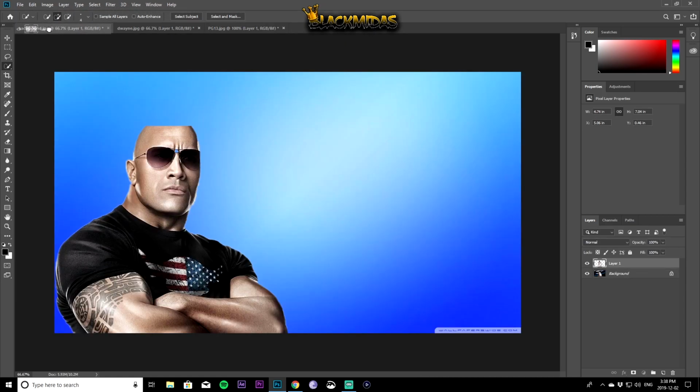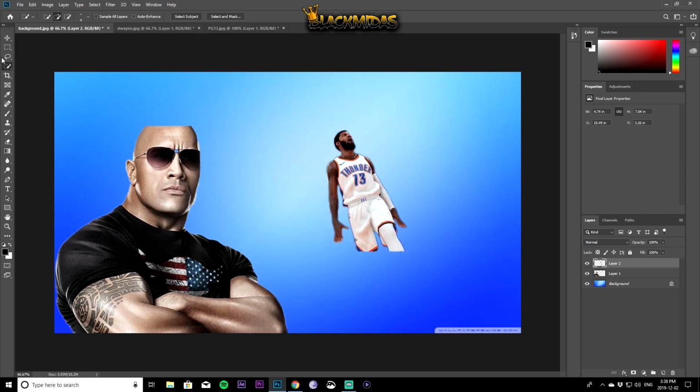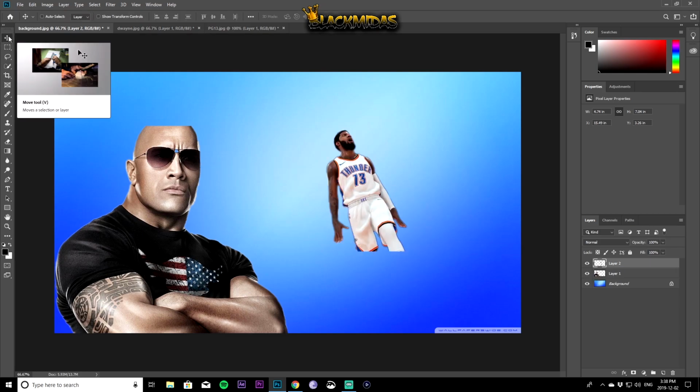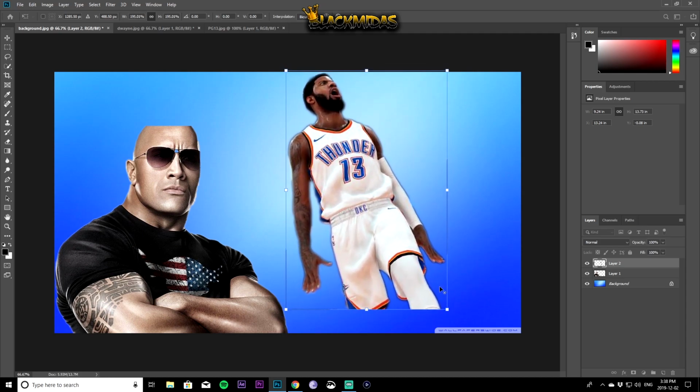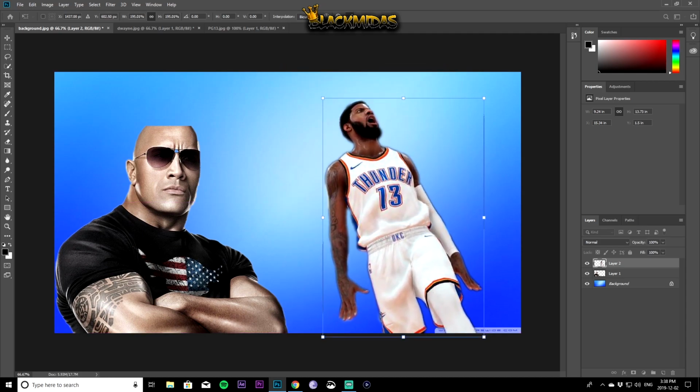Then I grab it and pull it over to the background image. You can see right there, that's another cutout. I'm just going to resize that now by holding down Alt and pulling it on the side. That's all I'm going to do right there. And then you can just place this. You can always mess around with these and use these images for other projects. You can use them to make thumbnails, banners, all that stuff.